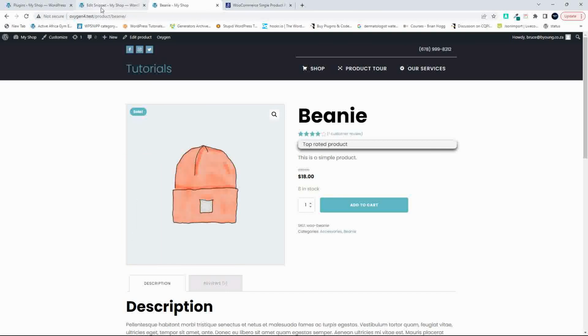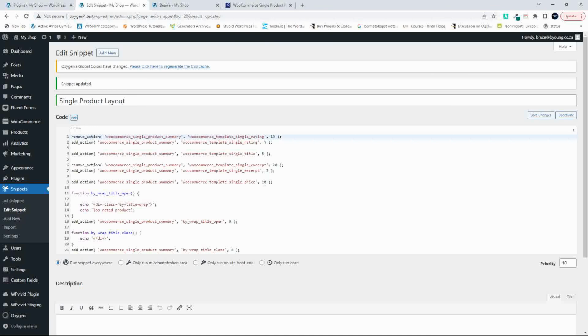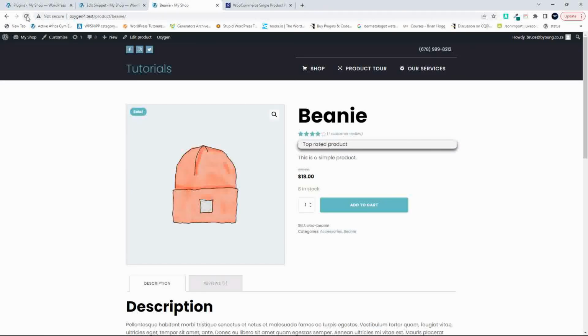So to move it into the function, position number 5 isn't going to work. And so what I'm going to do then is move this out to position number 8. And then I'm going to move my rating to position number 6. Save and refresh. And there you see now that it's moved to inside that custom content element.